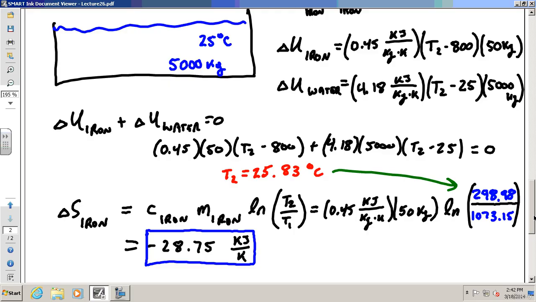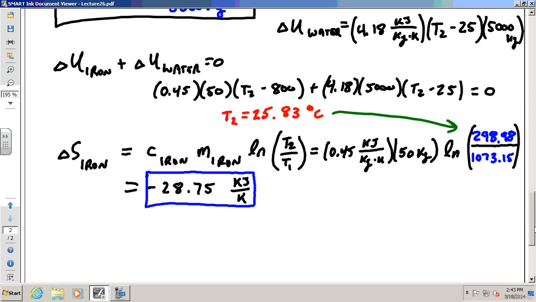Is that good? Is that bad? I don't know. That's the hard part about entropy. When you calculate it, you kind of go, okay, whatever. I mean, what meaning is that? At least when you calculate things like temperatures and pressures, you can put meaning into it. If you calculate a pressure and it's 3 megapascals, you go, oh, that's like 30 times regular pressure. But with this, what does that mean? I don't know. But obviously the iron goes down in entropy.